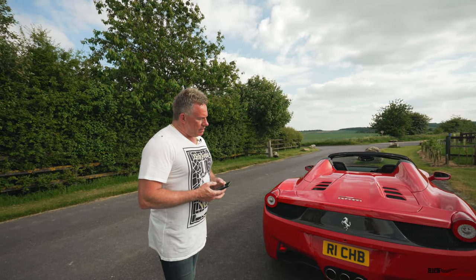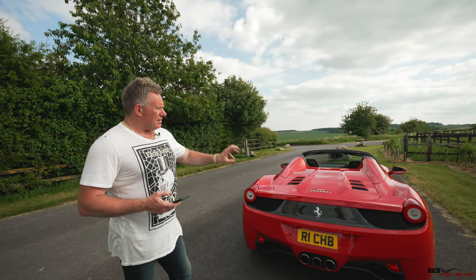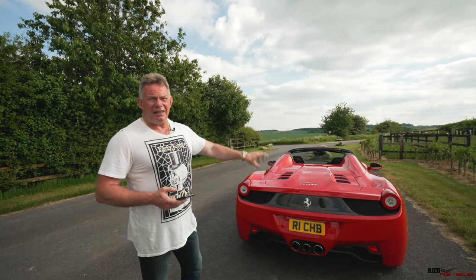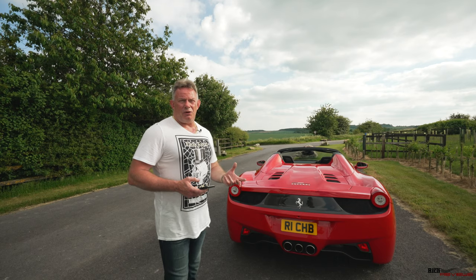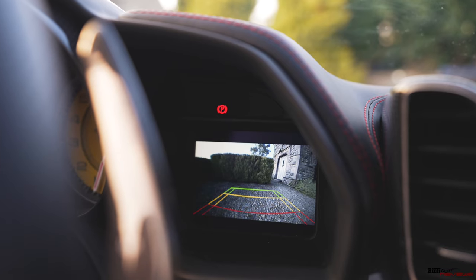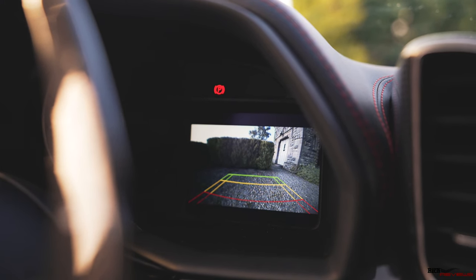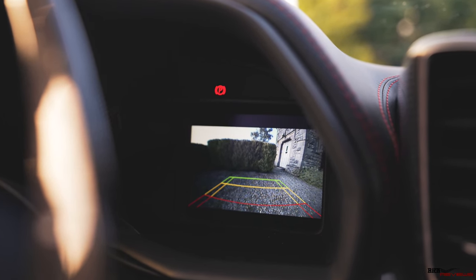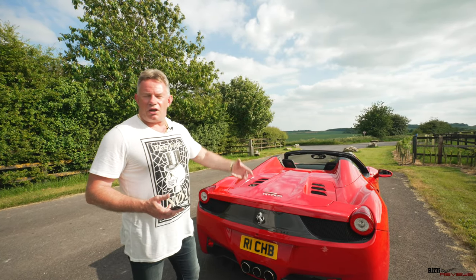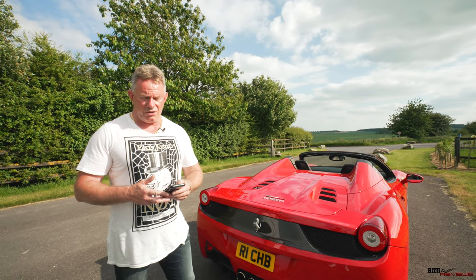The parking camera does give you a good perspective of the rear of the car, but the display is in the right-hand screen, which is only about four to five inches square. On a bright summer's day, with sun reflecting onto the TFT or LCD panel, there's a lot of reflection and you can't see the display very well, so from that point of view it's not ideal.